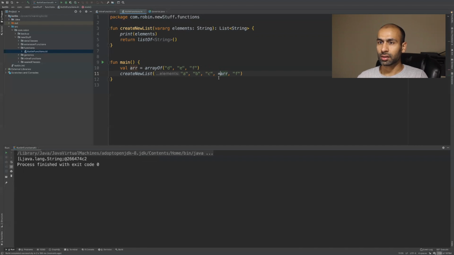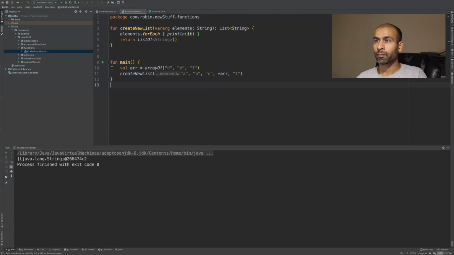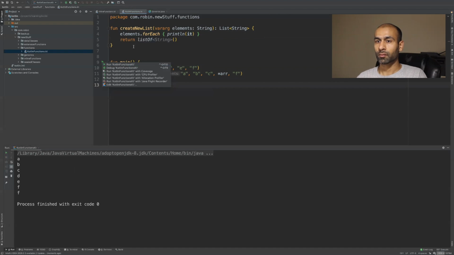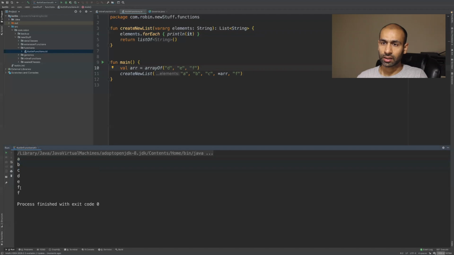Maybe we need to print it in a better way. So now when we print all the values, we see A, B, C, D, E, F are also passed as separate values. In that case, we would get all the values.